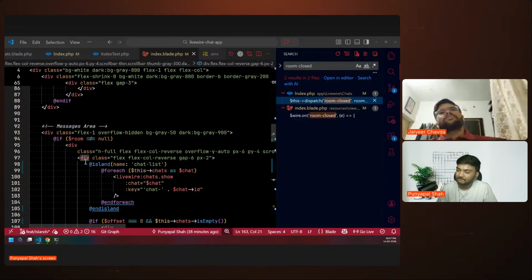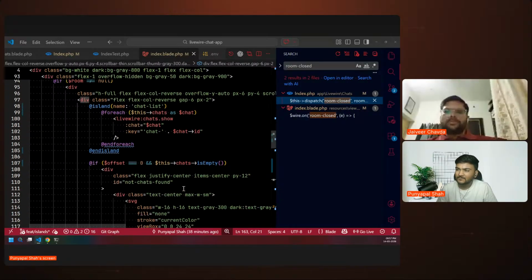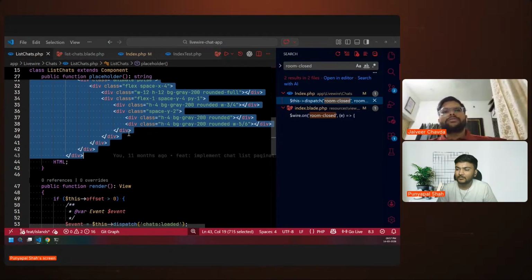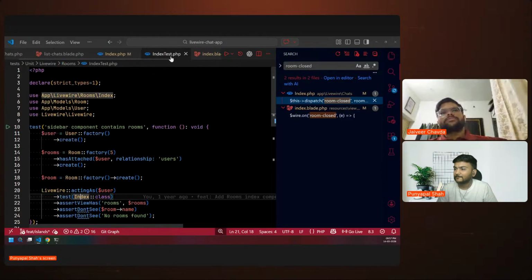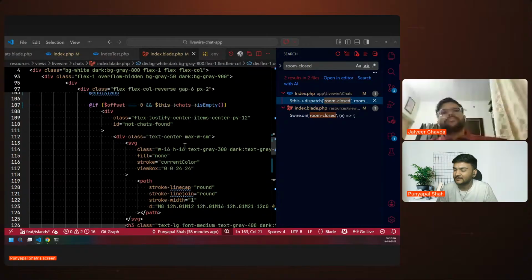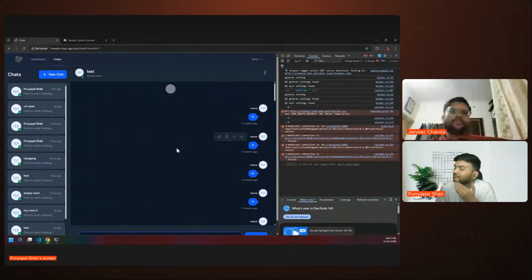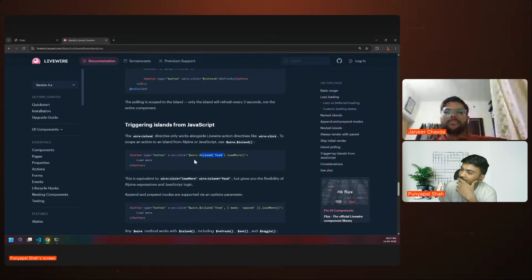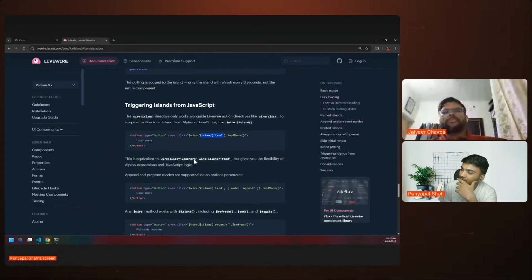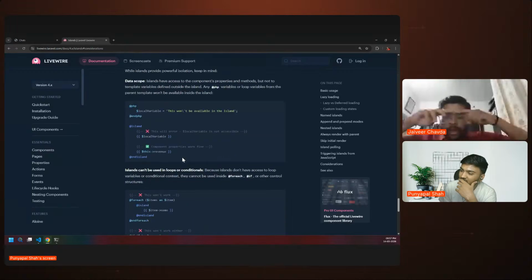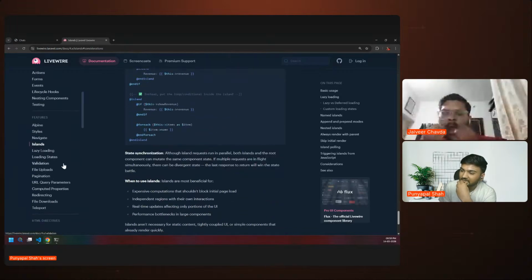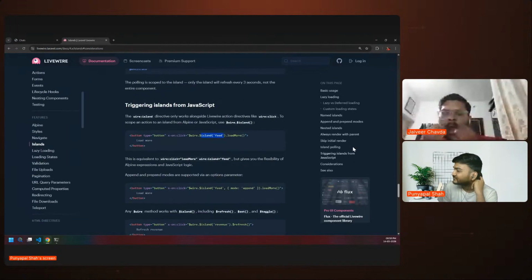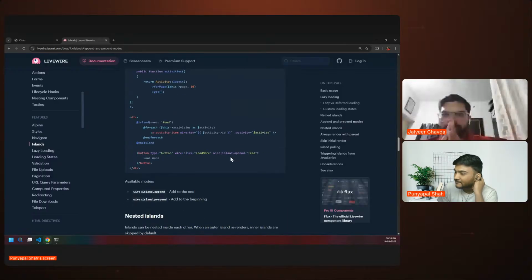I think the very first version of the list chat component is good. I think here only we need to use island. No, no, no, that is not the case. So how? I mean, they could show an example like this. Where was the append stuff? Yeah, here it is.